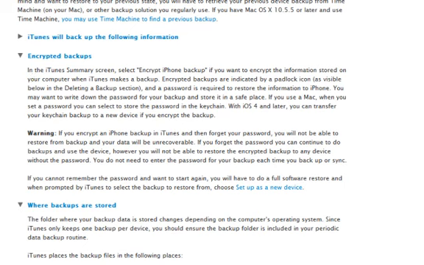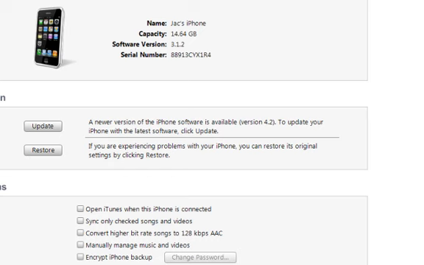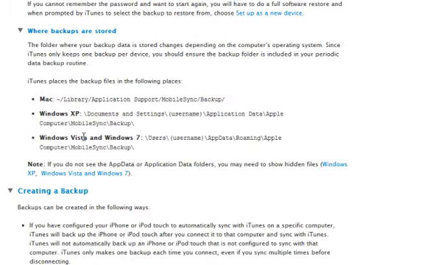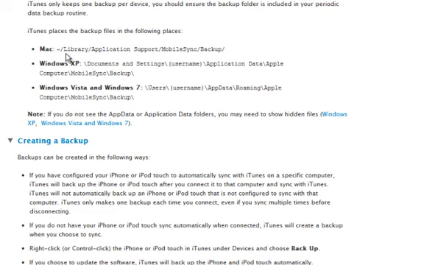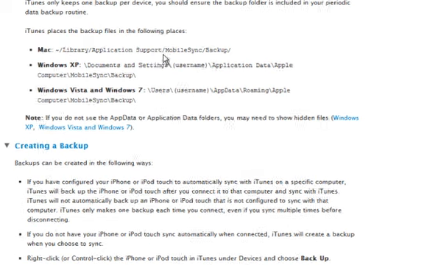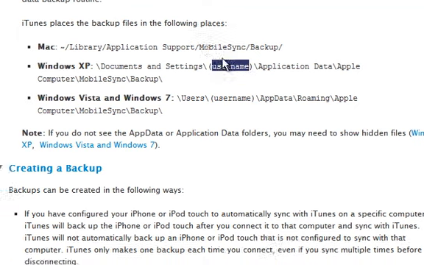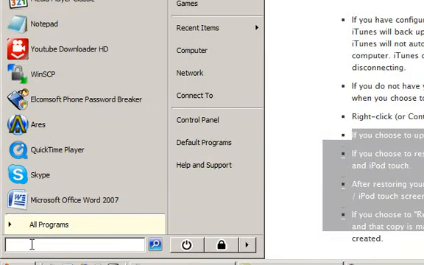So we're going to check on our iTunes backup. It's complete. Now, where exactly is this located? We have no clue. So we're going to have to ask iTunes. Hey iTunes, where is my backup located? It depends on your operating system, but backups are stored on the Mac in the Library, Application Support, MobileSync, Backup folder. On Windows XP, it's located at Documents and Settings, the username, where the username in parentheses, replace the parentheses with your username. But this has to be typed in the search box.